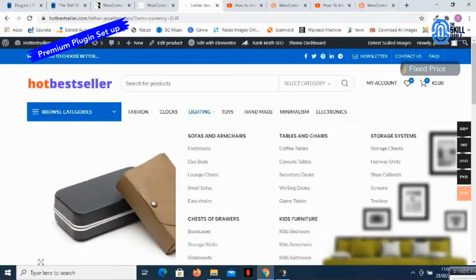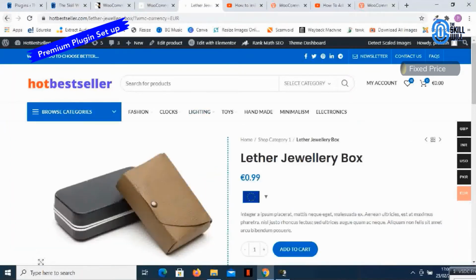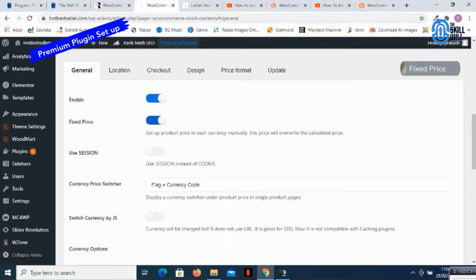It will be more clear if we look at an example. So this is a leather jewelry box. Let us check out if we can fix the price for this particular product.